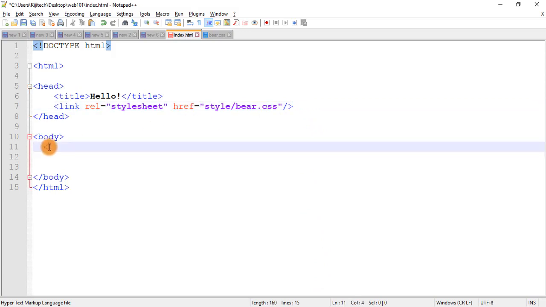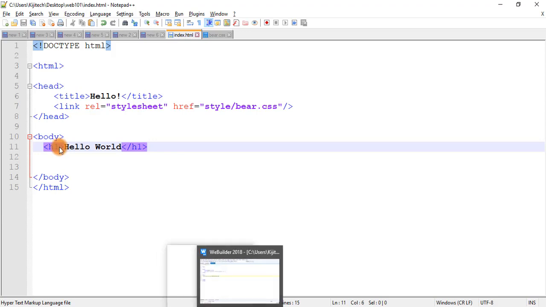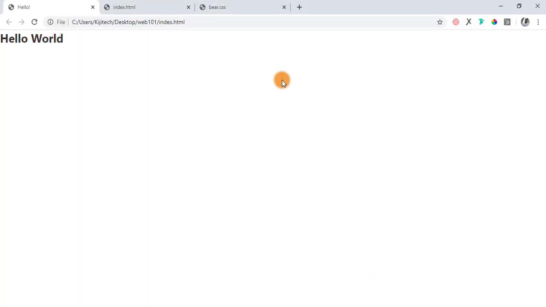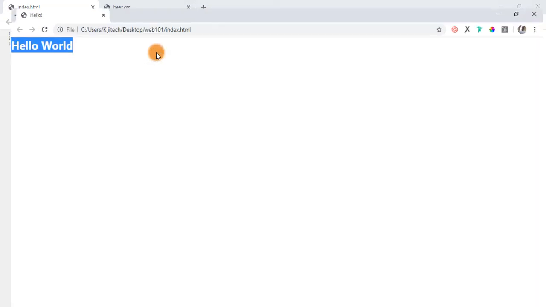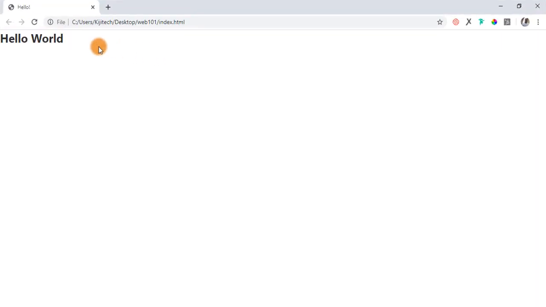So now let's test this. We'll write our h1. We want to say hello world. Okay, hello world. So let's load this so that you can see what we are trying to say. When we load this, we have just our hello world. You can see, if you could notice the fonts, the font has changed. This is the title. So we have the hello world here.